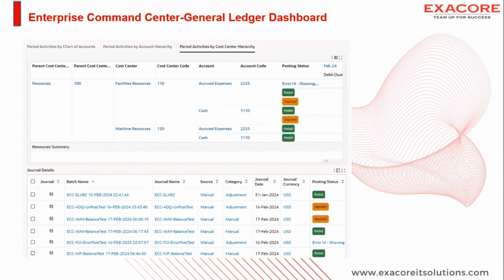The next one, journal processing dashboard, can be used to import data from both Oracle and non-Oracle feeder systems. Because of some issues, there may be journals which can't be imported. So this journal processing dashboard can be used to review and resolve the journal processing issues for both primary and secondary ledger. The last one, the balances dashboard, represents the detailed data for the year-to-date balances and trial balances.